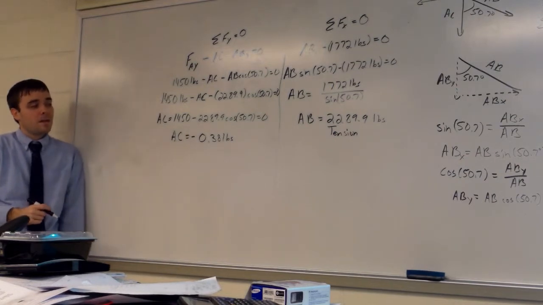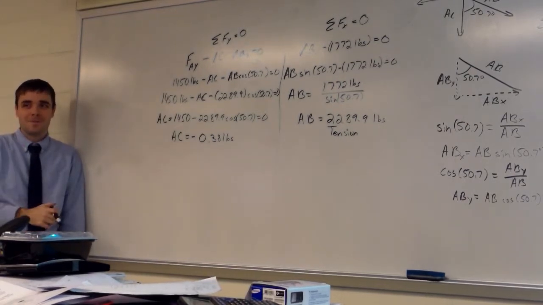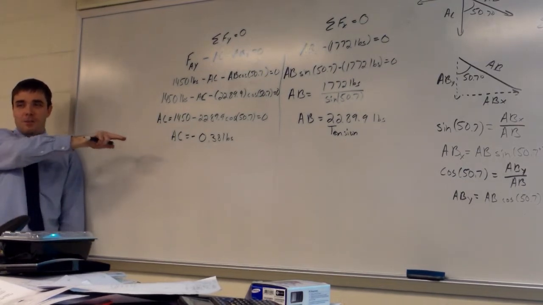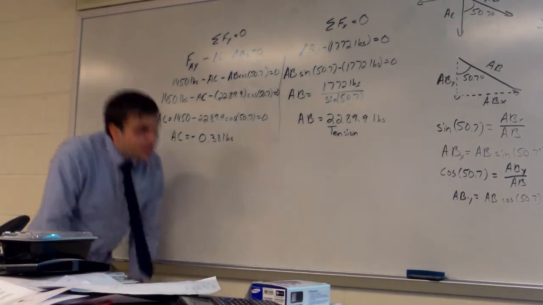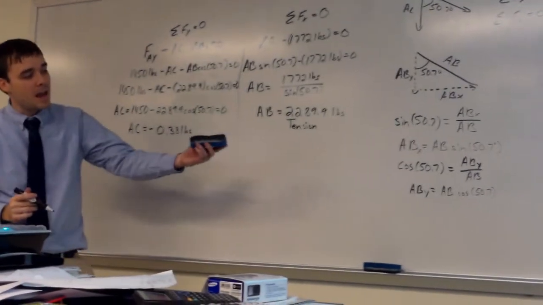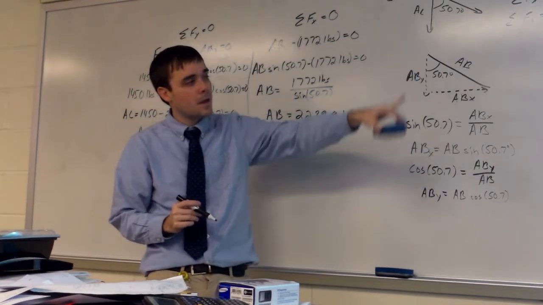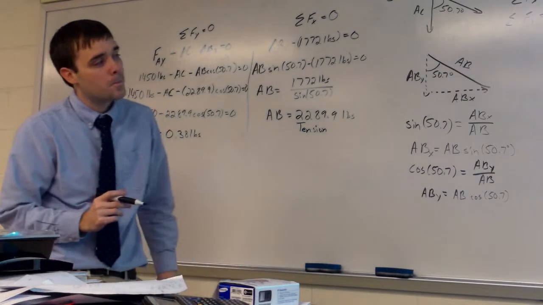Okay. That's pretty small, isn't it? I got 0.38, Paul got 0. Let's just remember that that was small, and remember that Paul got 0. So we have AC and AB now. So we've got two of the three sides of our triangle that we need. All we have left to do is find BC.